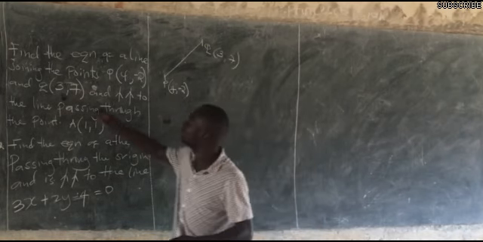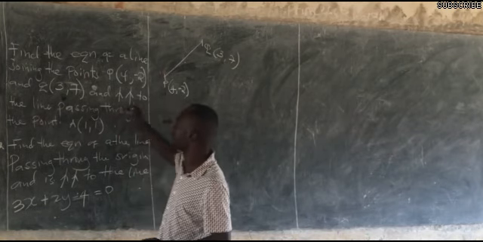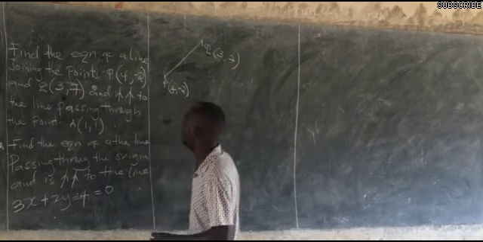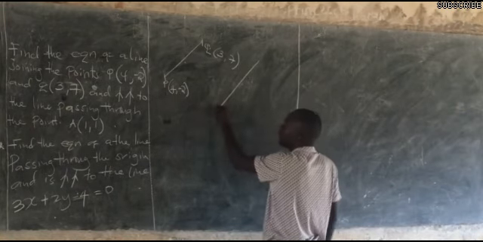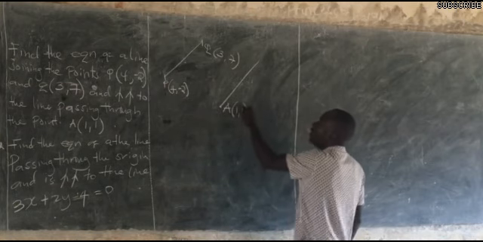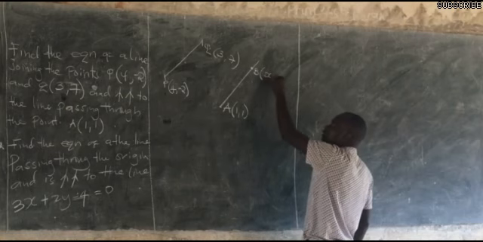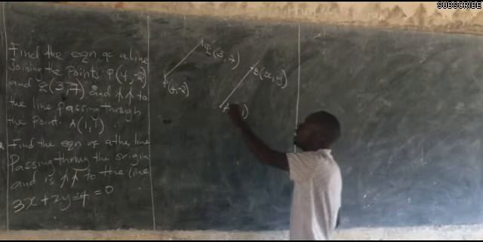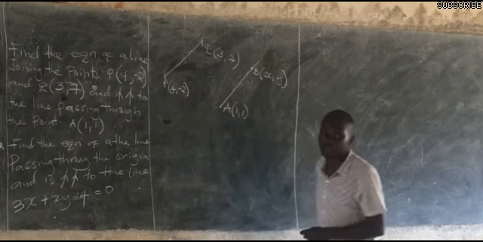So they still continue and say this same line is parallel to the line passing through the point A, which is that. So there is another line that does not meet with this one since they are parallel. But this one passes through A, which is (1, 1). We can assume it can pass through another point. Let's say it is B and it is (x, y). So these two lines do not meet. This one is going in that direction, and this one is going in that direction.